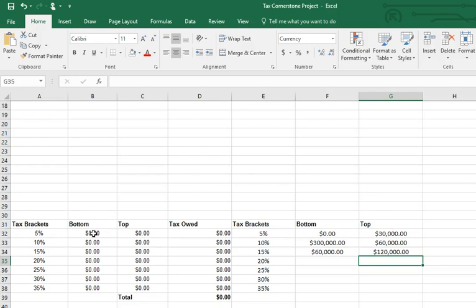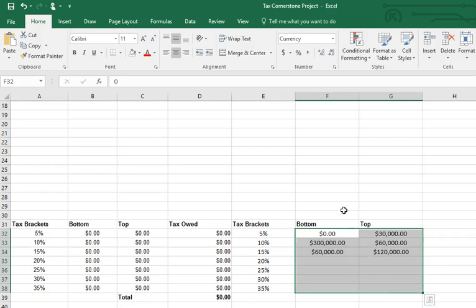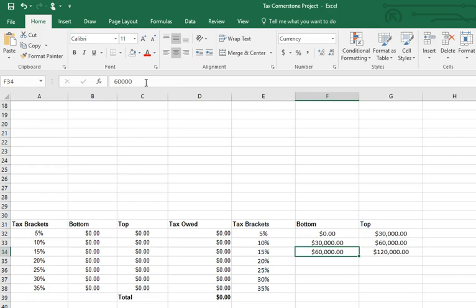Now, what are these going to be over here? Well, what I want these to do is I want the bottom of the bracket. So, okay, these I should have said, we're putting in here the single tax brackets. If you are a single person, then those are the brackets that are over here. Okay, so if you're not married, if you're single, then as we're doing it here, the bracket would be from 0 to 30,000, 30,000 to 60,000, 60,000 to 120,000, and so on. Those would be the brackets.